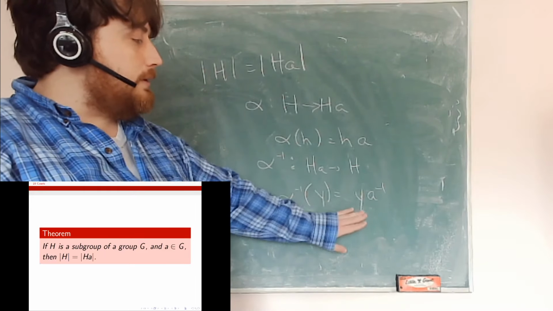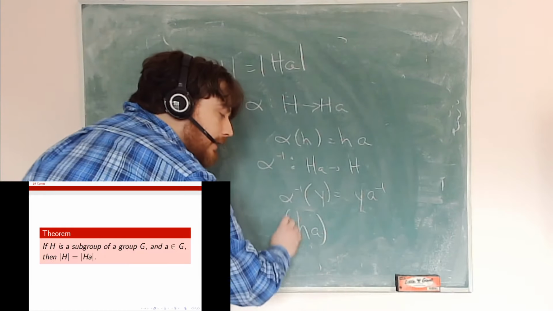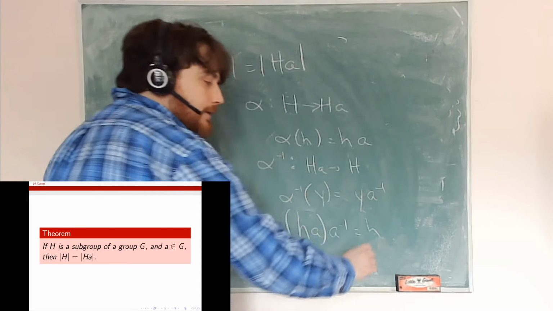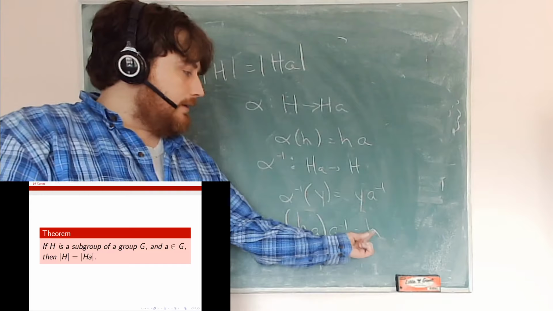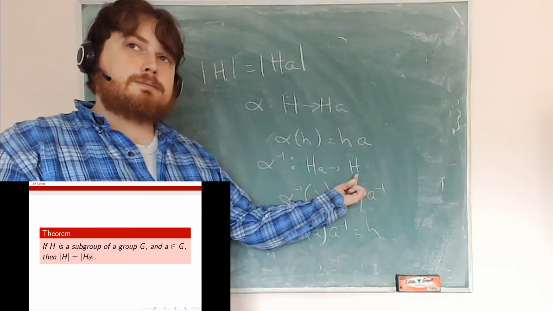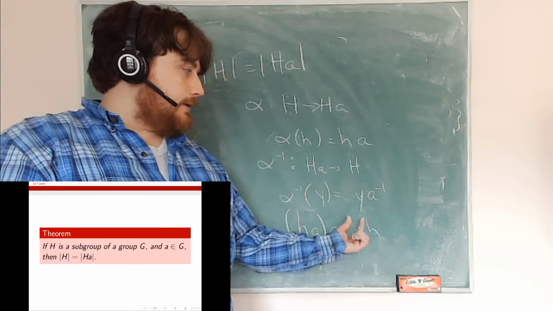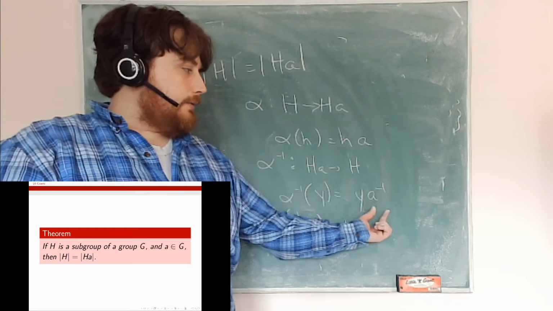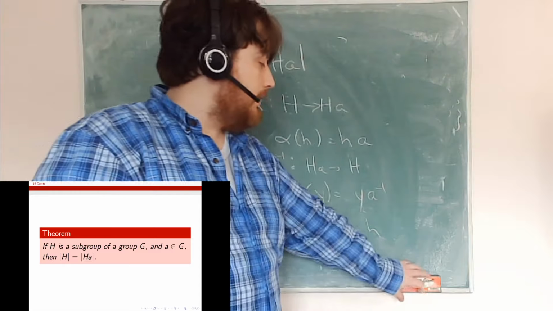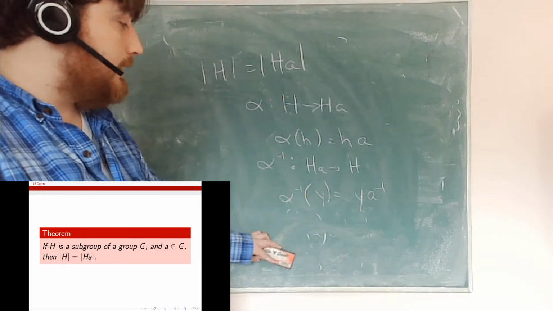First off, is this well-defined? So if I take something that looks like HA and I multiply it by A inverse, what I get is something that looks like H, right? Therefore, if I start in HA, do I end up in H? When I started in HA, I got something in H, and it is uniquely defined because this is a group, so this is a well-defined mapping. So I know this is a well-defined mapping and this is a well-defined mapping.